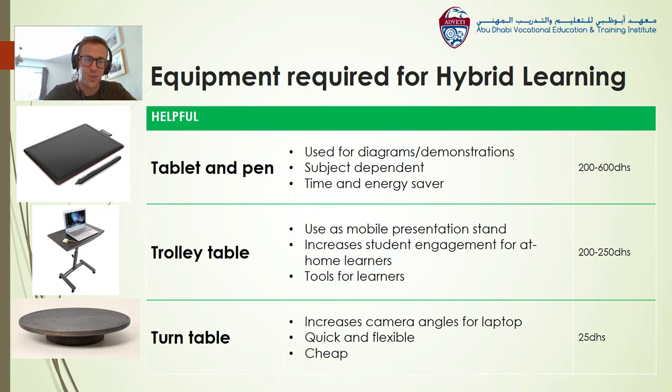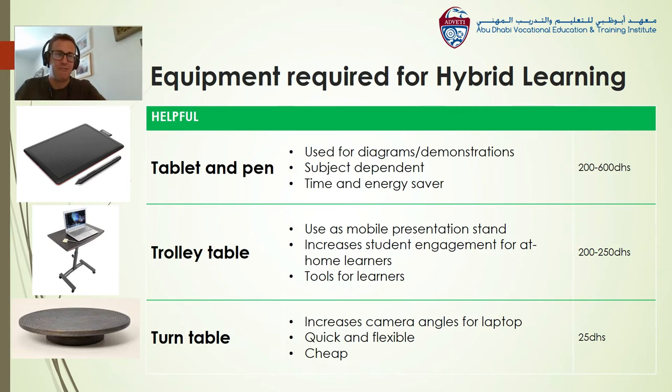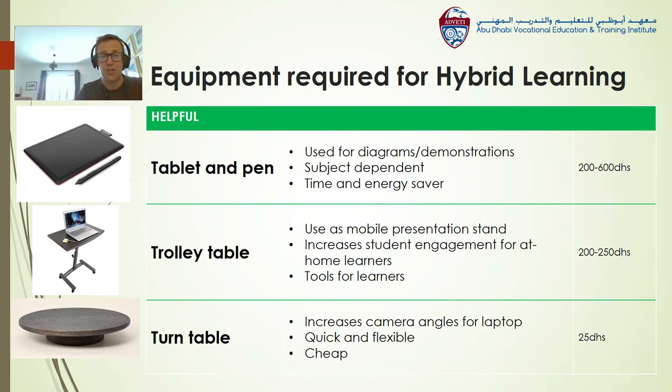And then I've seen this, I actually only saw this on YouTube, but a turntable, like the sort of thing that you have in a restaurant maybe, you put it in the middle of the table to swap food around, but a small version of this is not too expensive, and you can move your laptop around very easily on the front desk, so it does the same thing as that trolley table, but it's on your desk, and it's just a much cheaper alternative to that.